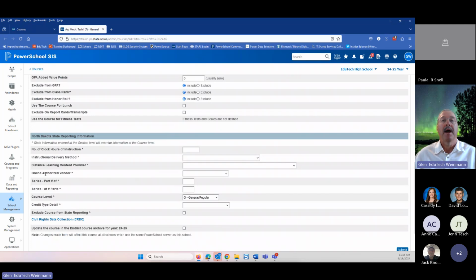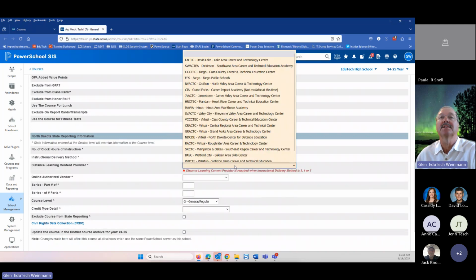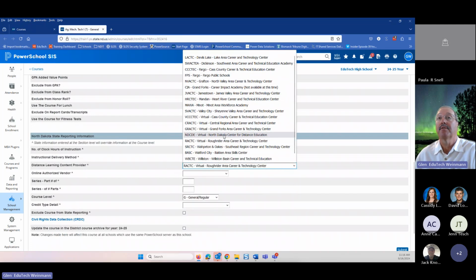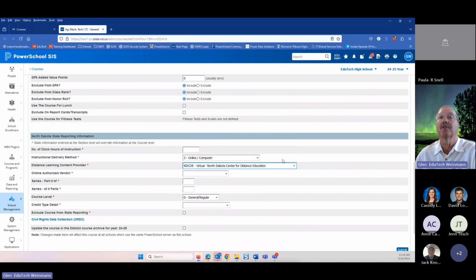Now, since I'm on this page, I want to remind you guys, remember the last legislative session, the state put a lot of money into career and tech centers. They want to see if their students are taking courses from these centers. So make sure that you are reporting that if your instructional delivery method is online and you're getting this class from, let's say, the Rough Rider Area Career and Tech Center, that you enter this as that class is coming from there. Okay, it might be from the North Dakota Center for Distance Ed and it's online. Make sure you're setting your courses and sections. If you set it at the course level, again, you don't have to mess with the sections, but if some sections are different than the course, you need to do that, okay, at the section level. So make sure this is set for all those classes that you're receiving from outside your building. That's going to be important data that they want.